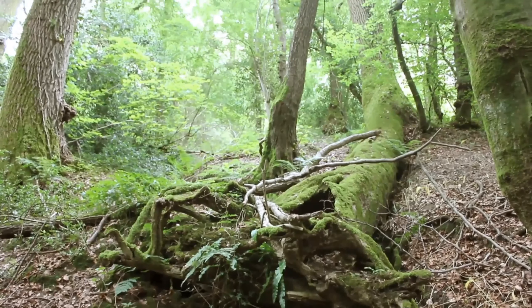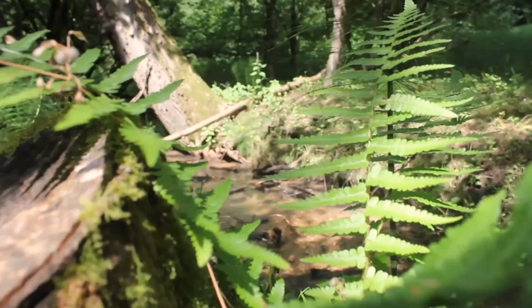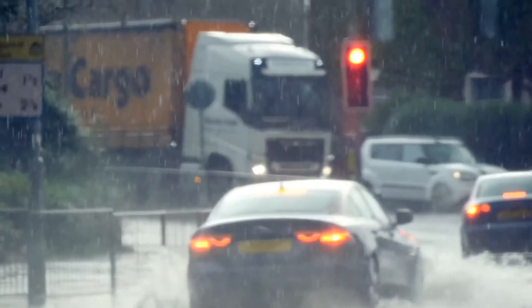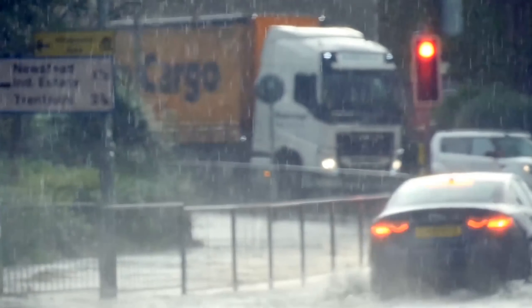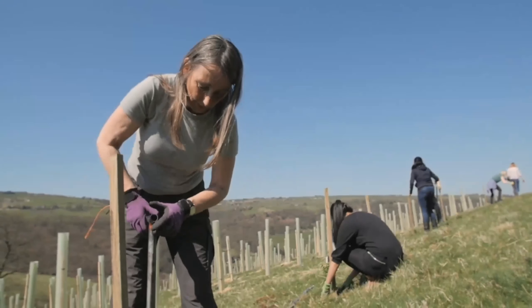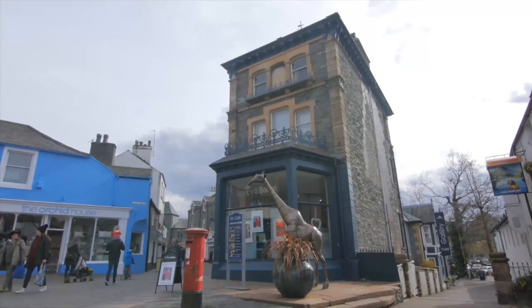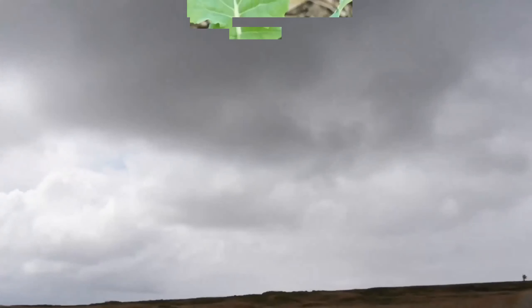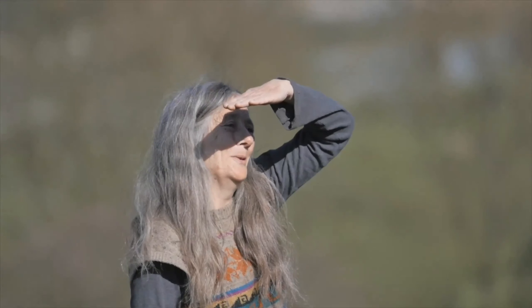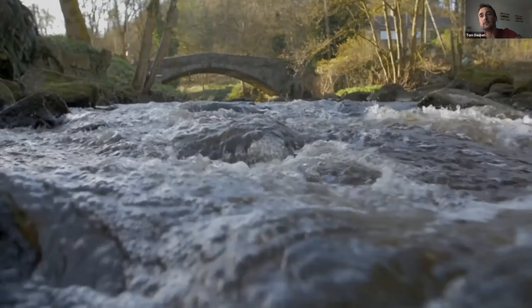Sphagnum regeneration techniques are now proving it's more than possible to restore a healthy blanket bog to peatlands while simultaneously supporting carbon sequestration, hydrology, biodiversity, grouse management, and even sheep. Our relationship with the environment is changing as we discover the services that ecosystems truly provide. Floods may continue to wash through our lives, but our knowledge of them and our response is changing. Now in our approach to flood risk management, we have the opportunity to satisfy economy, biodiversity, climate, agriculture, hydrology, and community — from high waters, we can find common ground.